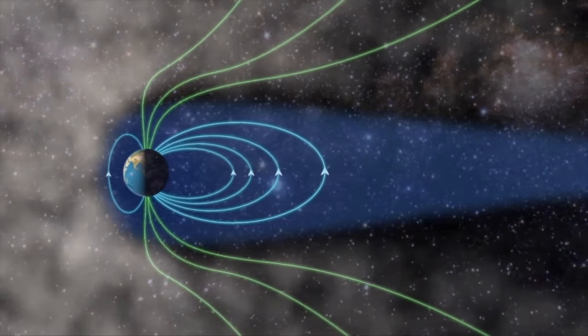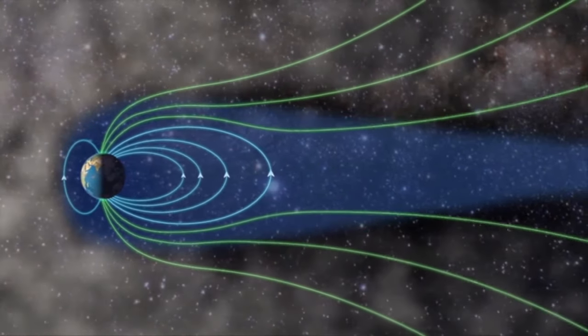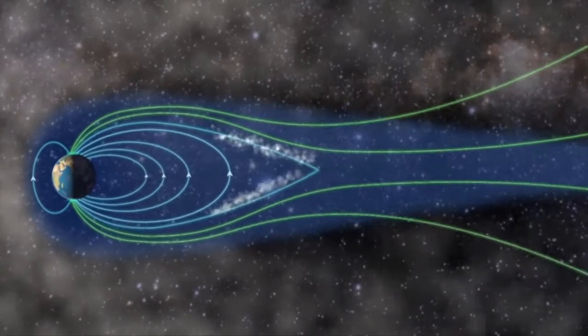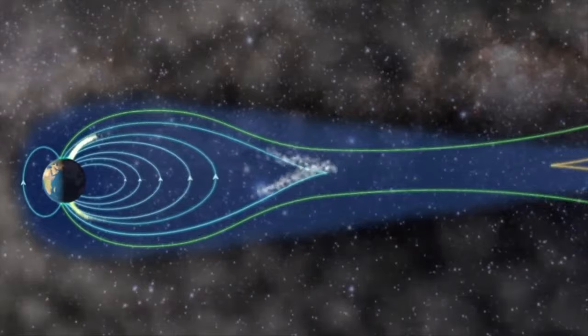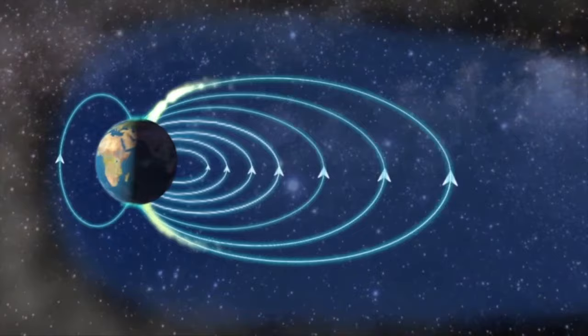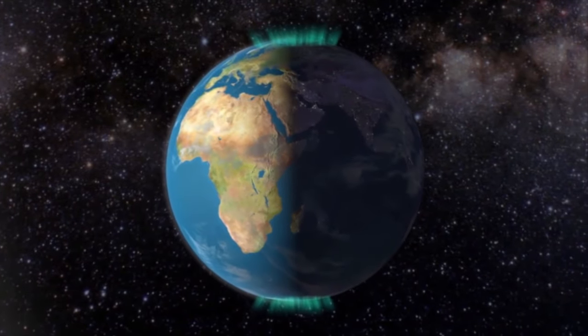The magnetic fields stretch further rearwards and couple together. The magnetic fields, stretched like a rubber band, break, and gas from the solar storm streams back along the magnetic lines towards the polar regions on the night side. This is nighttime aurora we can see.